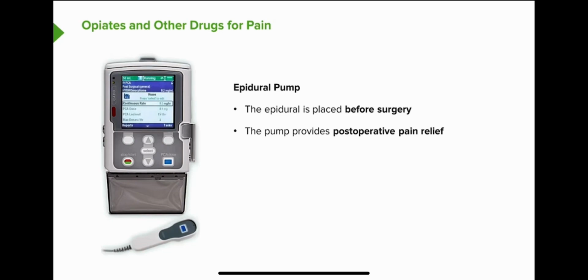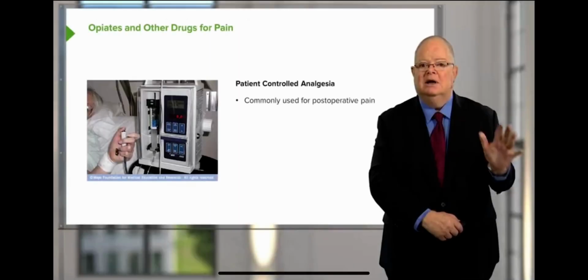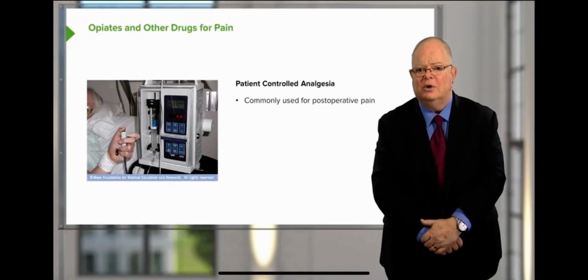For less severe types of pain, we often use patient-controlled analgesia. And this is an example of a fairly old pump that we used in our hospital. And you can see the patient is holding something that looks like a nurse call button. It's virtually the same. And the patient can deliver narcotics to himself or herself when it's needed. So they can push the button, they get a dose of narcotic, and you must think to yourself, well, isn't there a chance you're going to overdose with that?